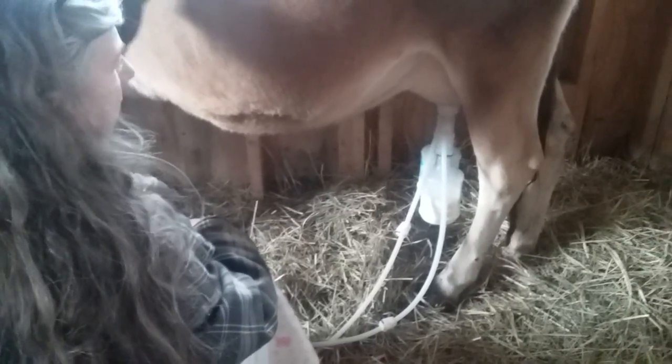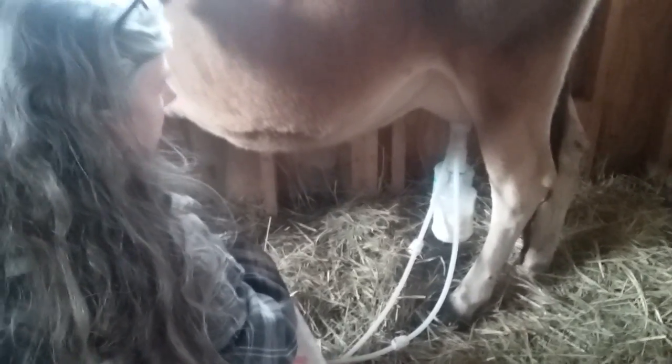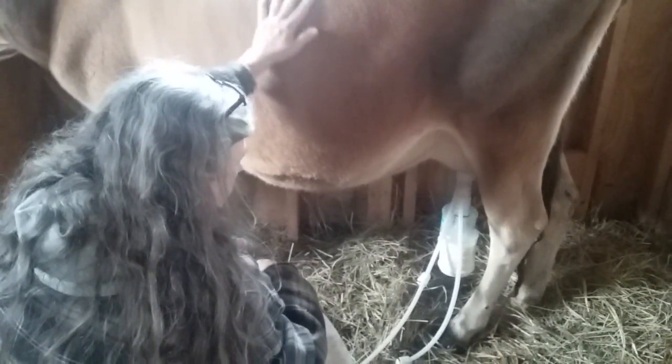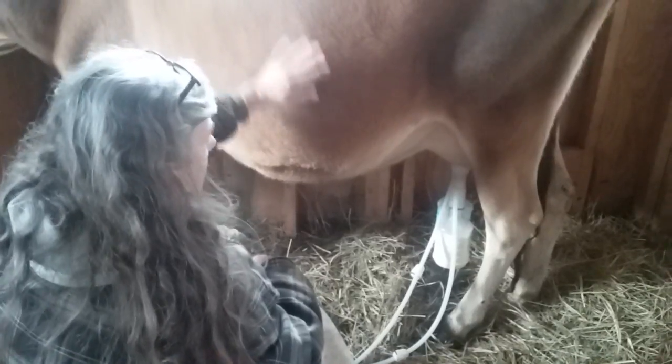So I'm going to have to get her to move this leg back. She's kind of knee knocking there. And she's very content. It's not bothering her at all. She's very happy. Now there was one day when I was out here milking, and I don't know what happened to her, but she went crazy.